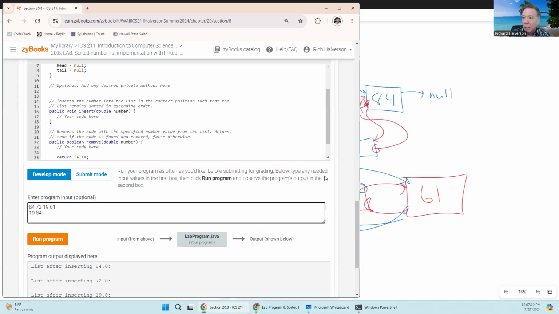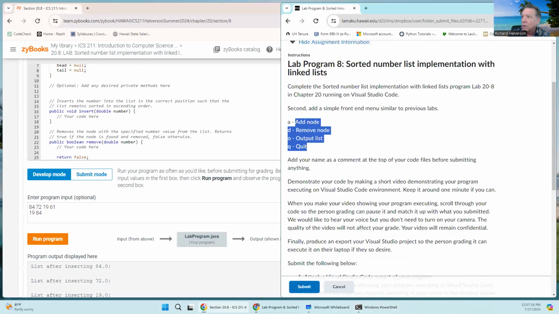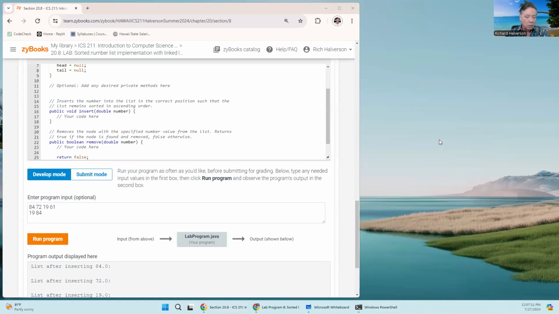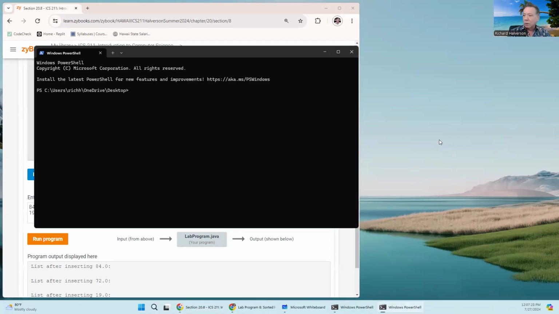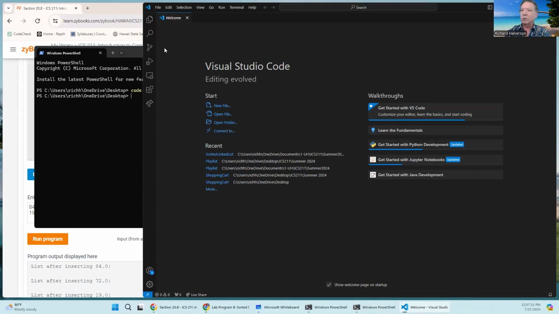Okay, and we're going to do this in Visual Studio Code. Let me pull up a terminal: right click, open a terminal. Then just type code, and Visual Studio Code opens up.